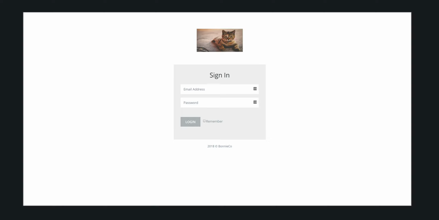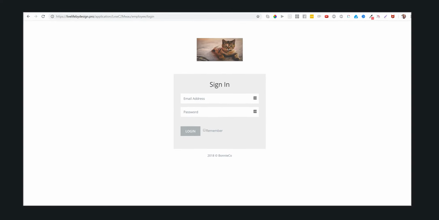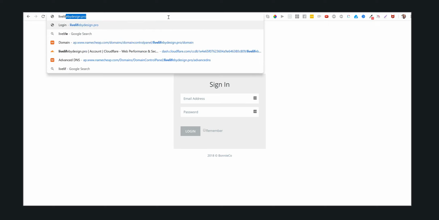You, of course, will probably have a business logo of some kind on this page. But just to show you, let me go ahead and move the camera down so you can see. So you can see the URL is correct, but I will go ahead and just type it in here again so you can see it.